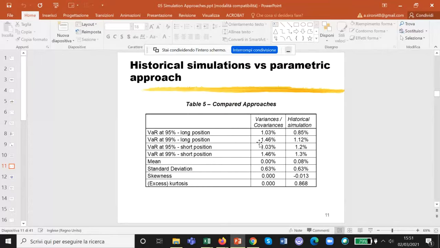If you have short positions, again, you have these values. As you can see, in the case of long positions, it is not true that historical simulations are more conservative, more prudent. In reality, the parametric approach with the same portfolio gives rise to higher value at risk estimates. So clearly that depends on the historical sample you're using. If it's a historical sample with significant shocks, it could well be that historical simulations are more conservative. But that's not necessarily the case. It very much depends on what the historical sample is, okay?